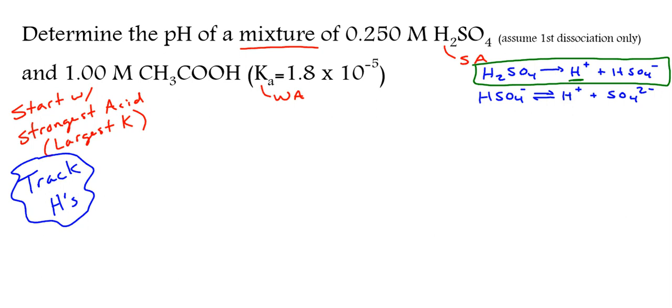So the first part is the easiest of all this. We are going to utilize the sulfuric acid and see what the concentration of H plus is from this. Looking at the equation, as stated earlier, this will be the only equation we use from the sulfuric acid. It said that there was 0.250 molar. Now, it looks like I'm setting up an icebox, but because I already know this is a strong acid, there's not a lot I can do with this.